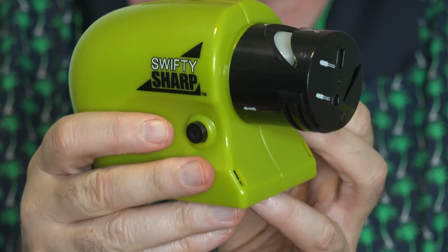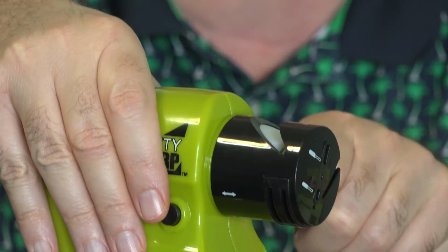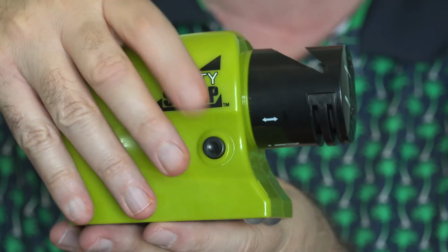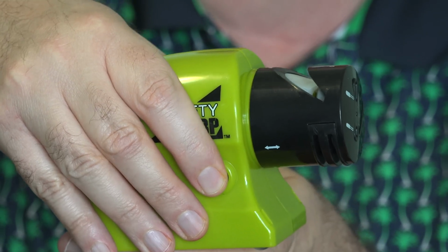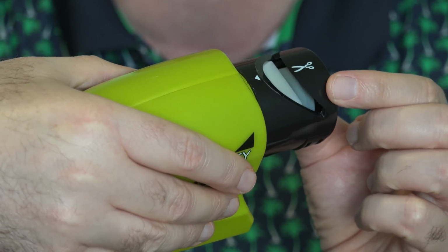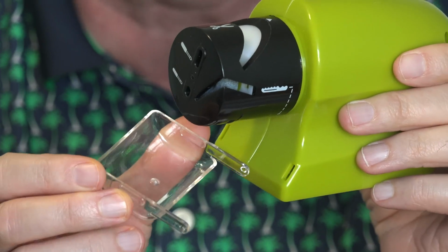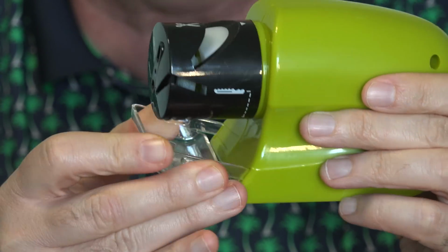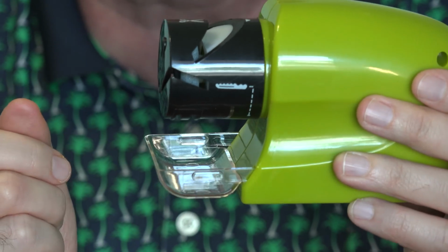On this side, it's supposed to be easier to use if you're right-handed because they want you to hold this in your right hand and the tool in your left, but that feels backwards to me for some reason. But anyway, you push the button, I've put the batteries in, let's see what happens here. I can see the stone in there spinning. This also comes with a little plastic tray that snaps in here.